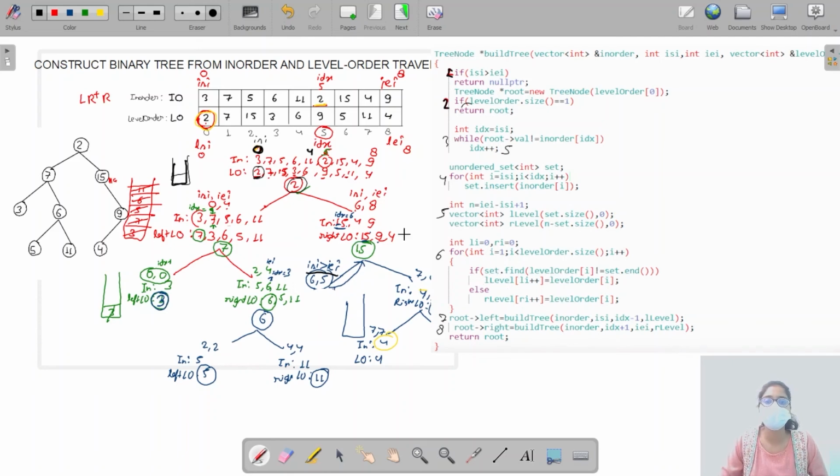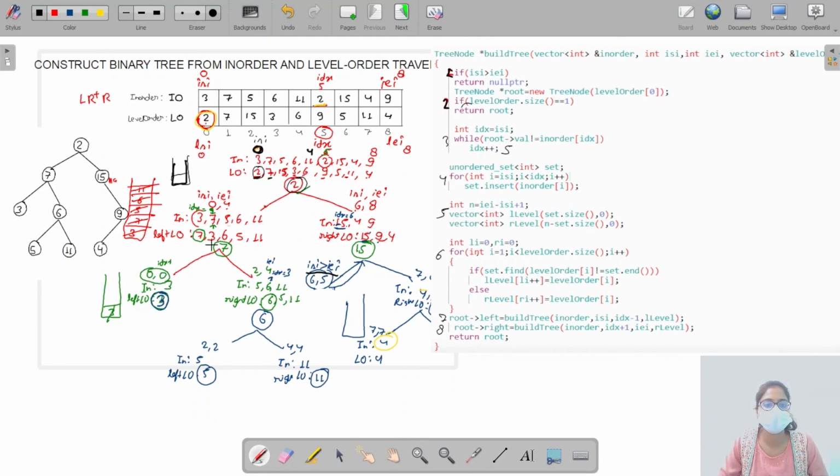How will we insert? We'll start finding the elements from I equals 1. We won't check I equals 0, because at the 0th position there will always be the root, so we need not find the root value. So we'll start from I equals 1 till the size of level order. So we'll find for 7. Is 7 present in set? Yes, present. Then remove it from the set and add it to left level.